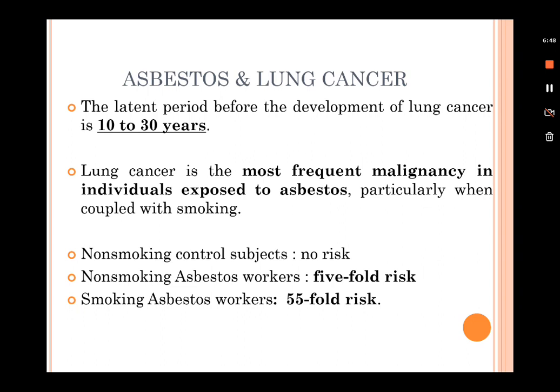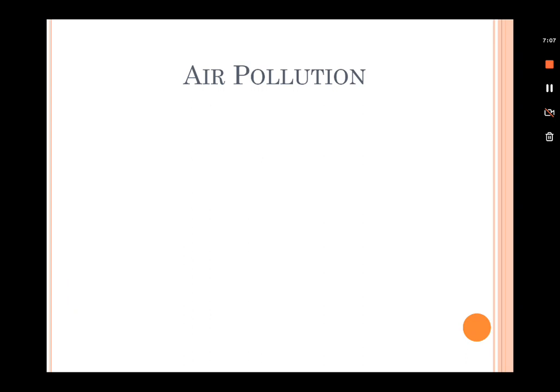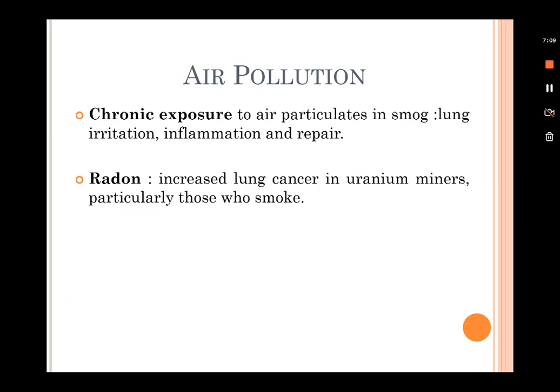Lung cancer is the most frequent malignancy in asbestos exposure, especially if smoking, because if people are not smoking and not exposed to asbestos, there's no risk. If they're exposed to asbestos but not smoking, there is a 5-fold risk, but if they're smoking as well and working in asbestos factories, a 55-fold risk. Now coming to air pollution: chronic exposure to air particulates and smog causes lung irritation, inflammation and repair. And radon, a radioactive gas, also increases lung cancer in uranium miners, particularly those who smoke.